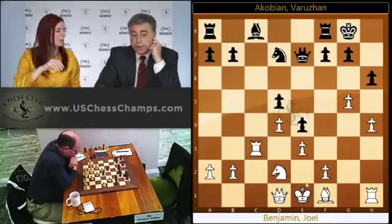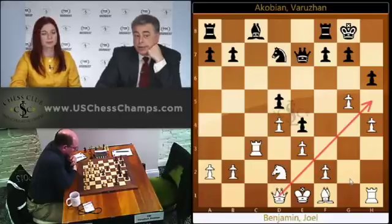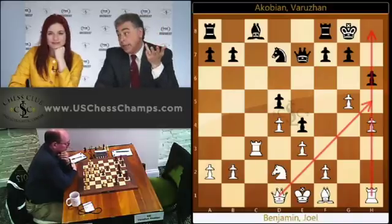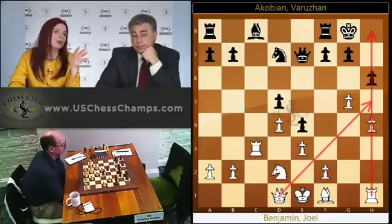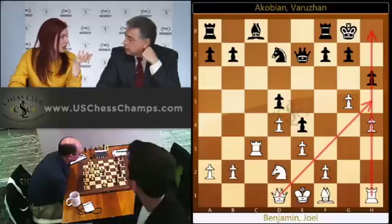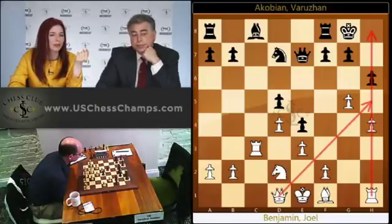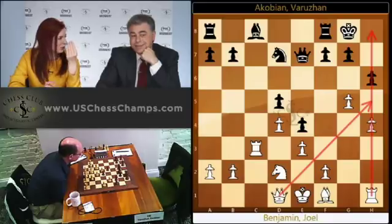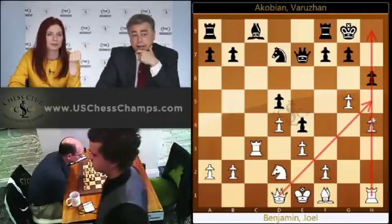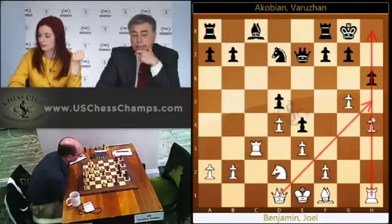I mean, yes, I like that better. You are threatening to come over here, queen h5, and we might be able to drum up a very serious attack in this case without being a piece down. Right, and you've got to be careful. In some of those variations, maybe White could have bailed out and played something like rook takes c8 and queen g4 check and at least won an exchange back. But I think you've got to be careful when you're trying to arrange an attack and you only have two minor pieces. If you sacrifice one of them, you just might not have enough wood for the fire. Precisely right. Well, this still looks like a promising position to my eyes for Joel.